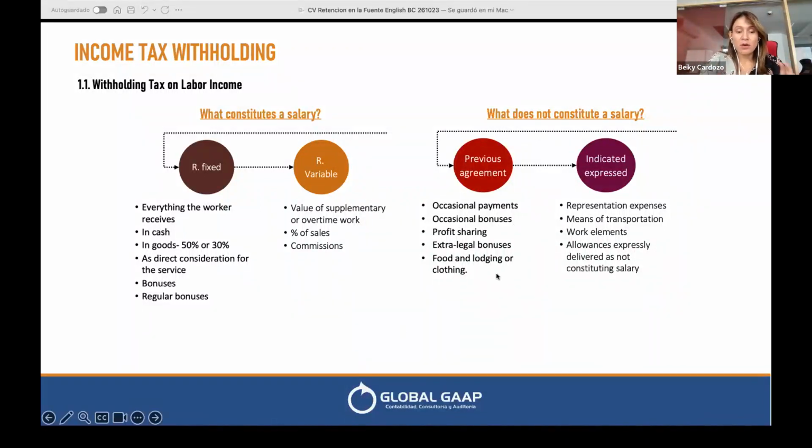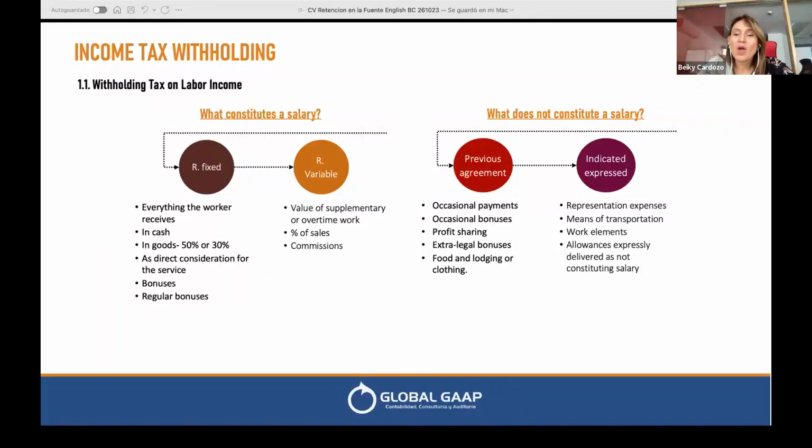In these topics, food and clothing, one of the questions that the audience asked when we were in the conference in Spanish was, okay, if you are a manager and you get all these supplies, the jackets or stationery items, something like that, that is to promote the company, is that going to be part of your income? No, because all these items are meant to promote the company and are given to everybody, and those will be expenses that the company could deduct, so that's not going to be part of your income, thankfully.